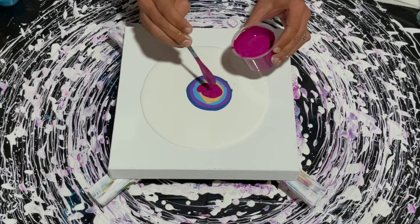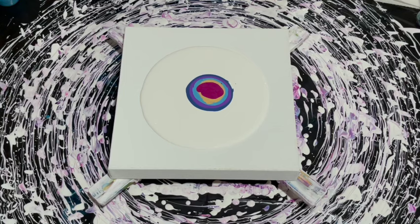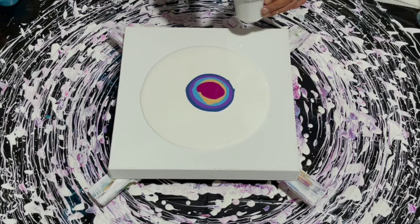That, I believe, is a bigger puddle. Okay. Now, oh, also on the second one, I added a little more titanium white to my cell activator to thicken it up just a little bit to see if it made a difference. And I definitely liked it thinner. So I've added some more Aussie Floetrol to this again.